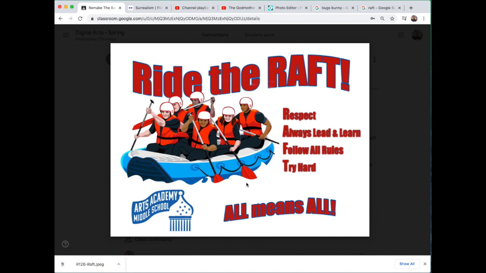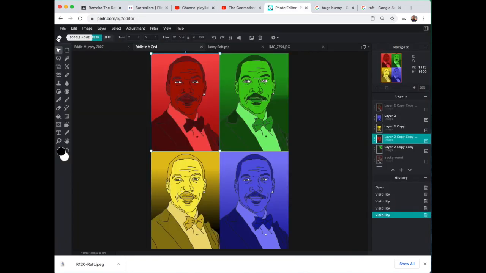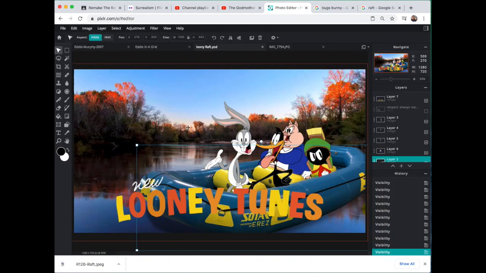And I see this poster all around the school, and a great process for us to try is to make our own version of it. So what you should do is think about who you could put in your Raft. What we've done in the past few years is people have made their own version of the Raft poster featuring characters that they like a lot. So here's a great example by a student from a couple of years ago. And I have turned off the text because the text wasn't working correctly in this app.